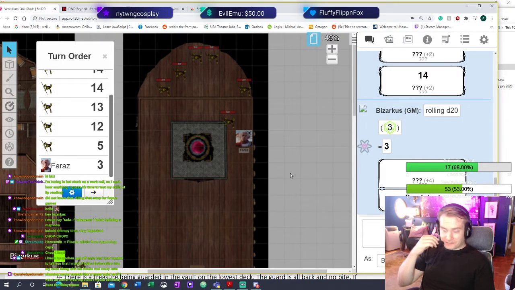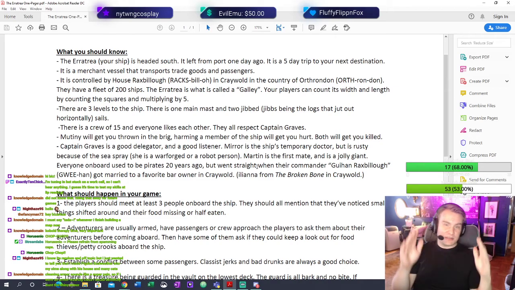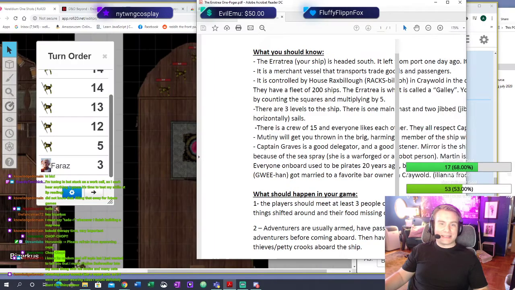So, to make things a little bit easier on you, I am going to be giving you a complete one page about everything that you need to know about this game. So, what you should know, the Eritrea, which is the ship that you're currently on, is headed south. It left from port 1 day ago. It is a 5-day trip to your next destination. It is a merchant vessel, and it transports trade goods and passengers, controlled by House Raxbillo.